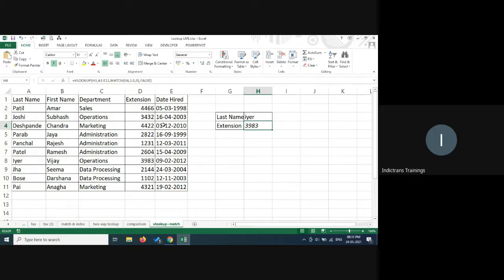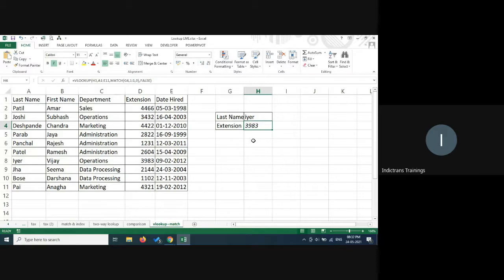It says, find me the column number where extension is located in the first row, and that is what we get, 4. Now it is 4, so it gives me 4, so I'm not hard coding that 4. Sometimes you're not sure whether your reference data is going to change, or some more columns get added. This one change can make your VLOOKUP more robust. It will not break that way. So that is an advantage of doing this.